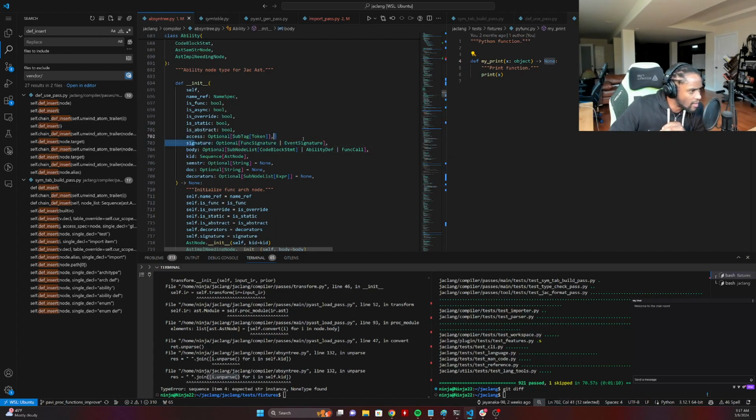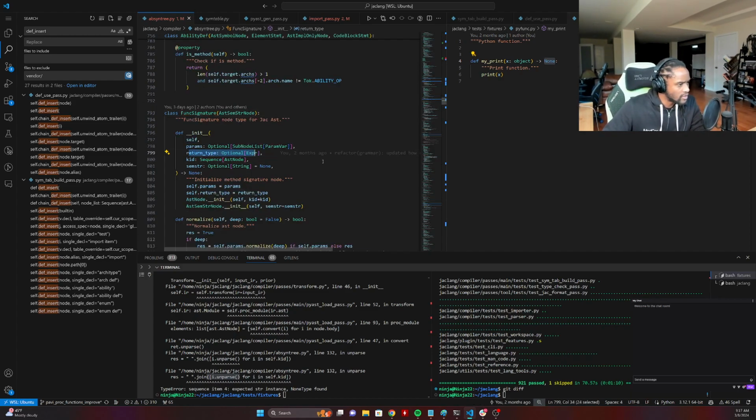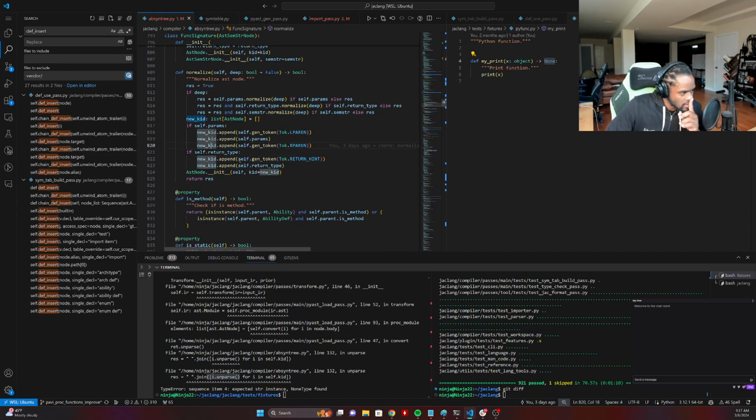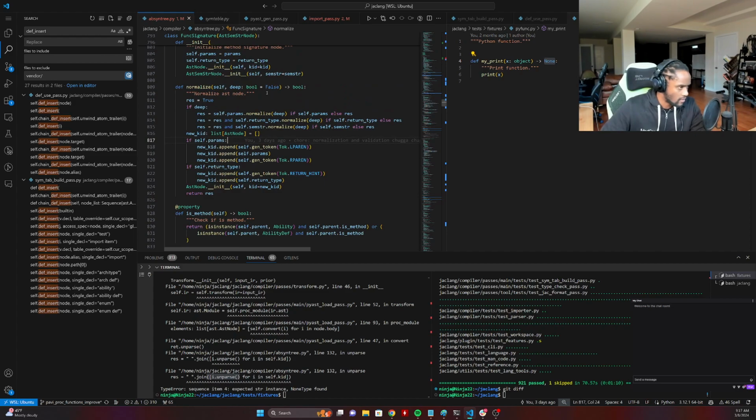Wait, am I crazy? Oh, yeah, no, the return type is in the func signature, right? Yeah. So the ability has it in the func signature. Why wouldn't this work though? So what I would expect, isn't normalize called on this before? Let's see.